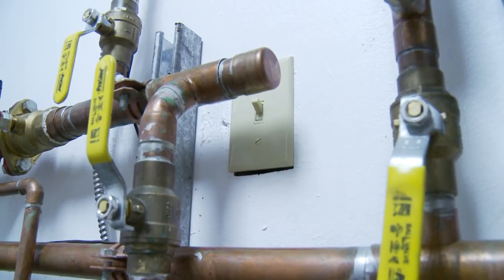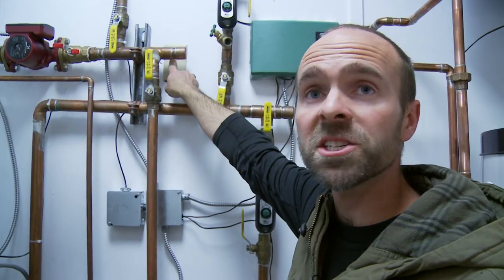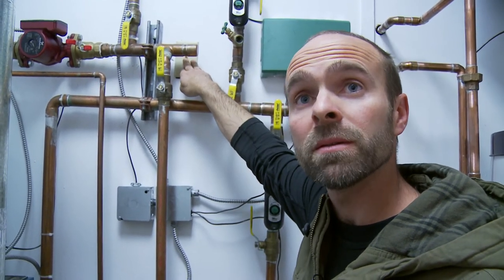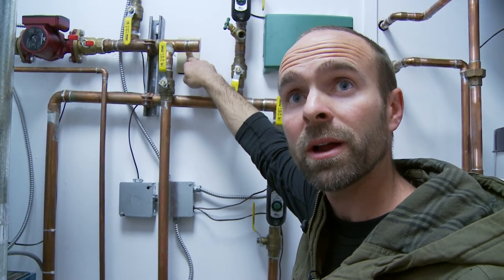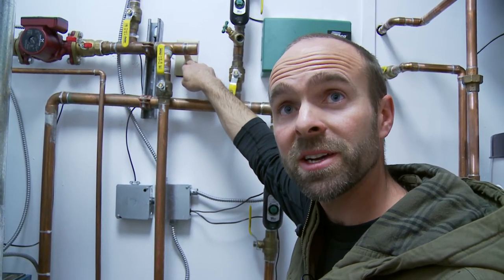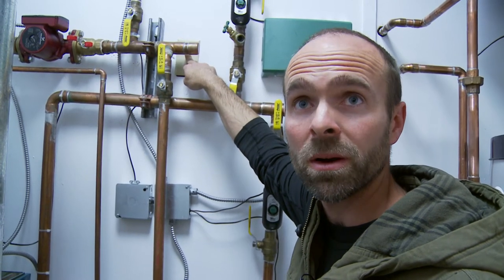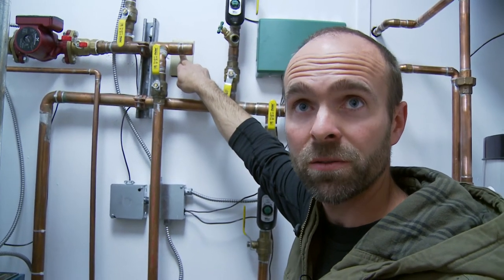Every room actually has a master switch. This switch will shut down the entire heating system. So leave this on year-round, because this is responsible for your hot water and your space heating. The only time I might say you want to turn it off is if you're going to be gone for an extended period of time over the summer. Just make sure this is on when it could freeze your house.